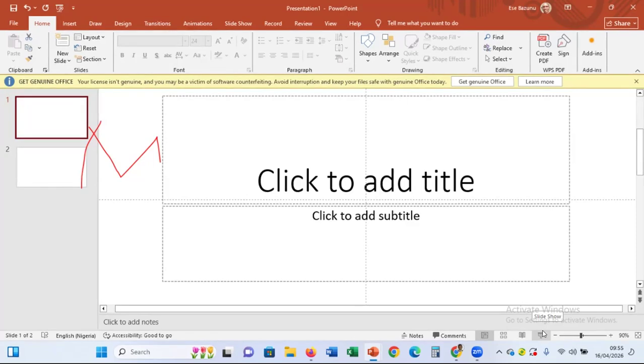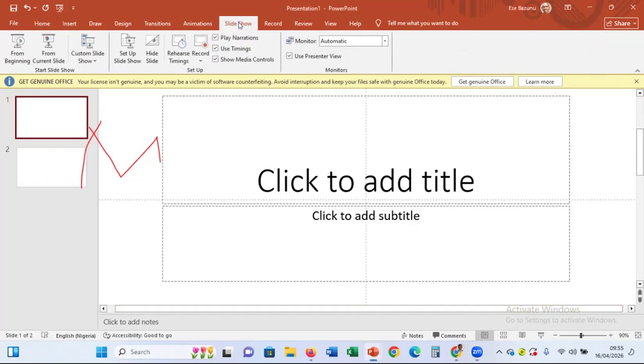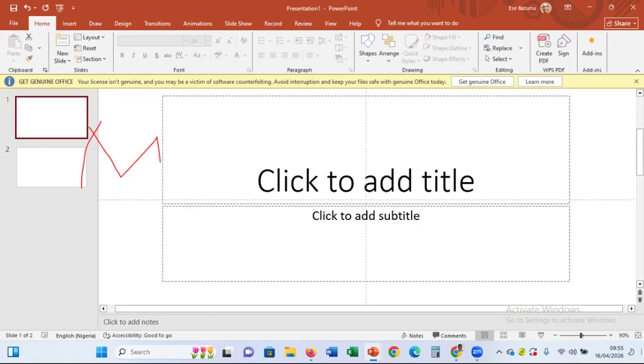This is a shortcut. When you finish your work, instead of coming to the slideshow tab and clicking from beginning, you can just go through the shortcut and click slideshow, and then your slides will begin to display one by one.